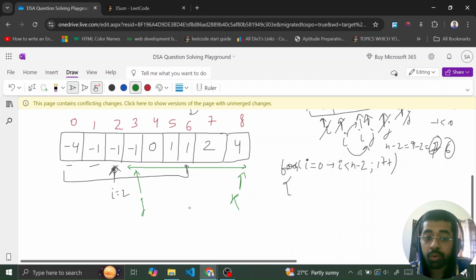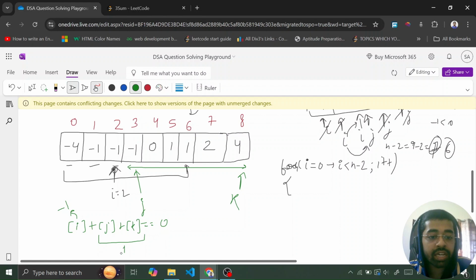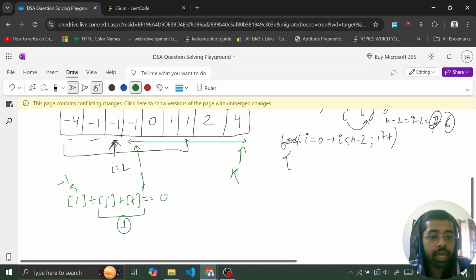And in our case, what will be the target? It will be the negative of this value. Let me tell you the actual reason why. The nums of I plus nums of j plus nums of k should be equal to 0. Those are the 3 points which we have. Understand properly. We have this ith, jth and kth index. Now if my ith index value is -1, then what do we need with j plus k to get 0? We definitely need a 1. And how did it come? It came by negation, or making it negative.